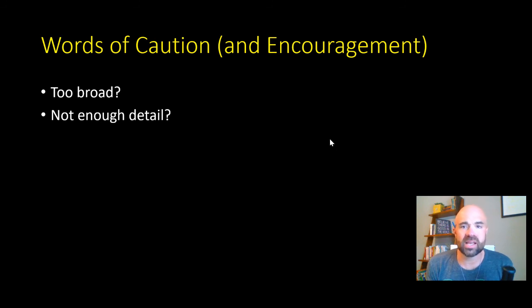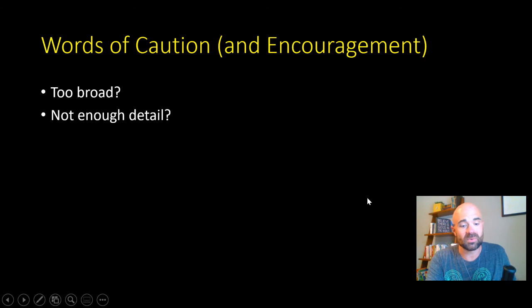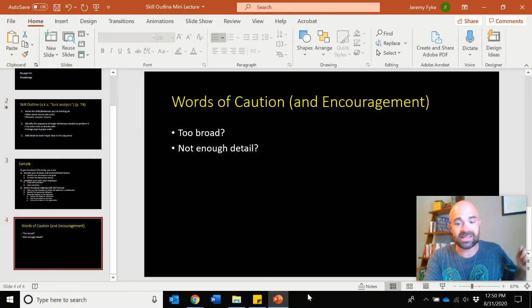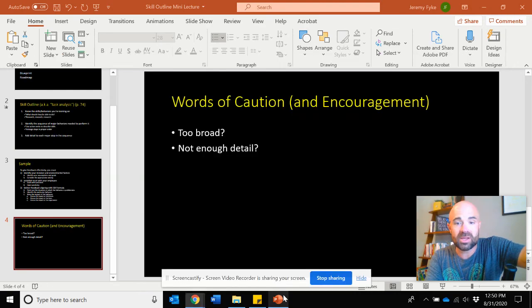The other thing I would say is, if your task outline is really short, just go back and make sure that you have enough detail in there as well. And again, how much is enough? It really depends. Again, if there's a place to go deep early on in this assignment, it would be this one. So those are my words of encouragement for you. I wish you the best when you work on your task outline, and I'm just excited to see what you guys come up with for these.